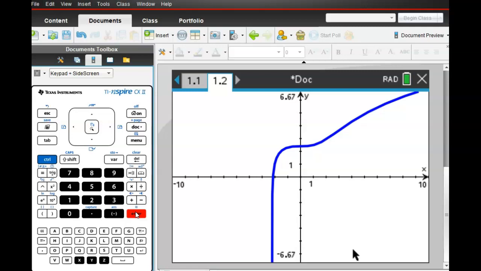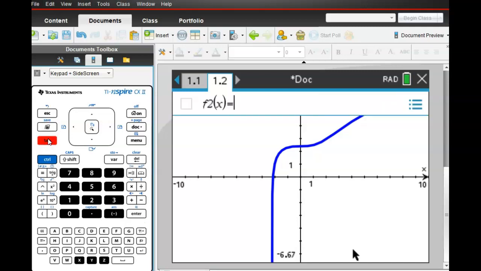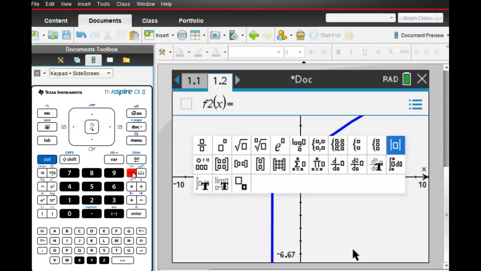So now we want to put in something else. So we're going to hit tab. That makes F2 pop up, right? So I want the calculator to figure out the derivative of the function for me and graph it. So in order to do that, right next to the 9, you see this little key that's to the left of the book? So if I click on that, then these little teeny tiny things pop up.